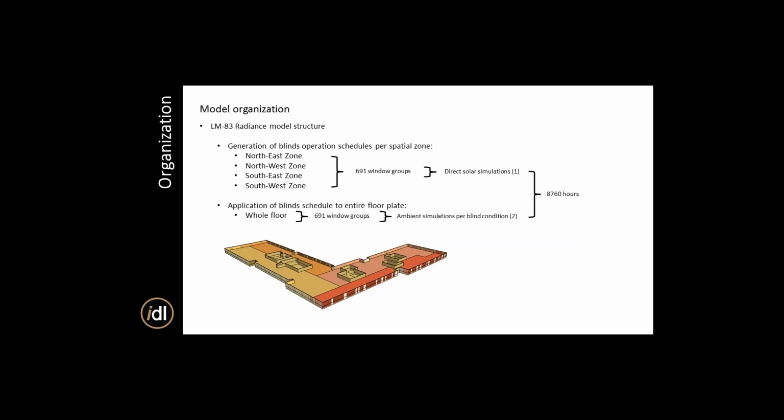So we would do this for 8760 hours, but as I'll get into later, the Radiance simulation methods allow us to actually do this part in one step, which is nice. Otherwise, this would total out to that interesting number right there, which would be that many simulations to do everything that these two methods require.